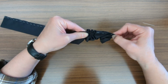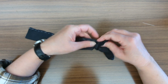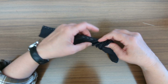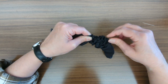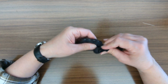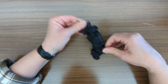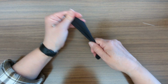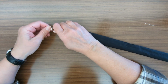And the safety pin in there gives us something to grab to and hold on to and to pull through. This is also a really good way to run a drawstring. Like if the drawstring on your hoodie or your sweatpants ever comes out, using a safety pin to run that through makes that a lot easier. Okay, we get to the end. We're just going to pull straight on through, just like that.